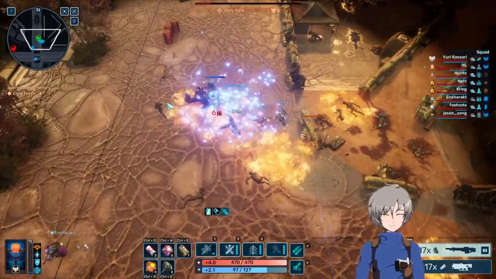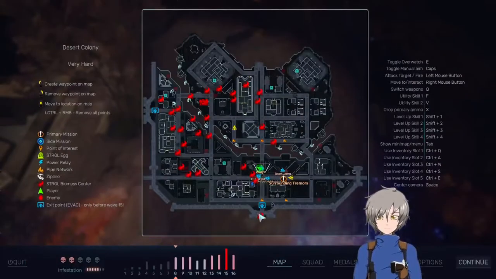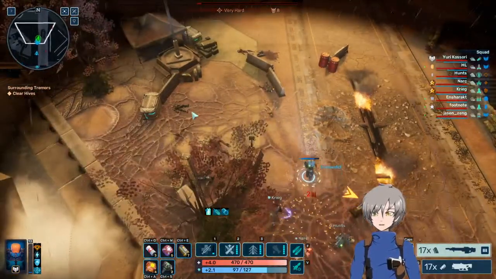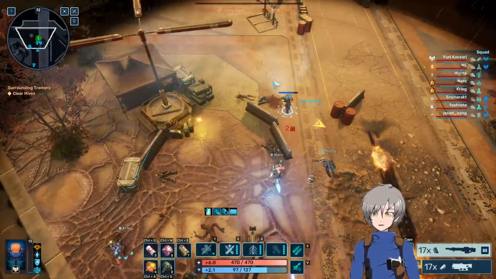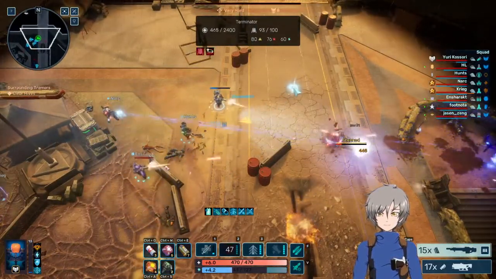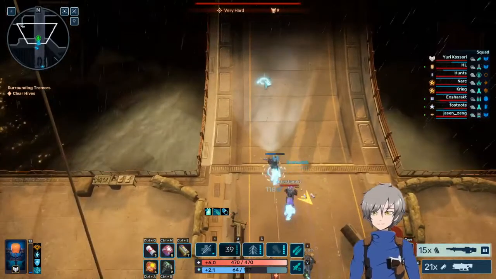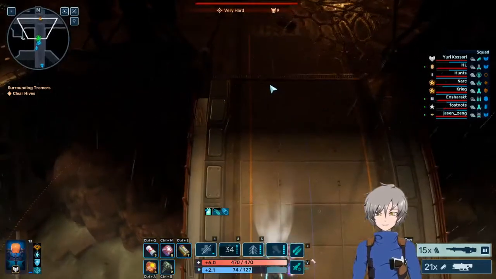Last time this happened before, but it was a crate of some sort. On the other side, god damn it. I need ammo. Well, let's just keep fighting then until we die. God damn it. Die, you bastard, die, you son of a. God damn it, man. Why? Shit.